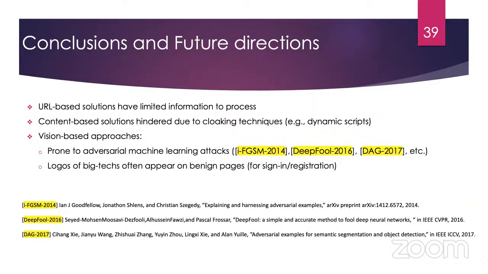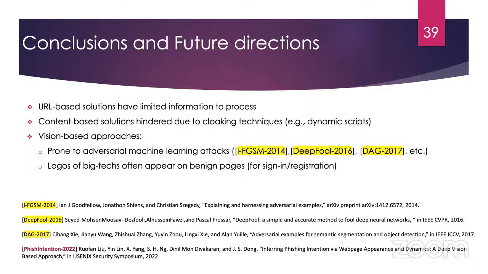Similarly, we observe that logos of big tech like Google, Facebook, etc., can often appear on benign pages, right? And that can lead to false positives. These can be used for signing in or registration, and a solution that depends on logos can detect these as false positives. So we studied these in our latest work in this year's Usenix, in PhishIntention, and briefly, primarily we look into the second problem where logos of big techs appear on benign pages, and the two major things we did there: one, to go beyond logos and look for input forms or input boxes, blocks, and the structure of the HTML page. The second is to see whether the page is trying to get credentials of users, and for that we use both static and dynamic approaches. So this model is a bit more sophisticated than Phishpedia.